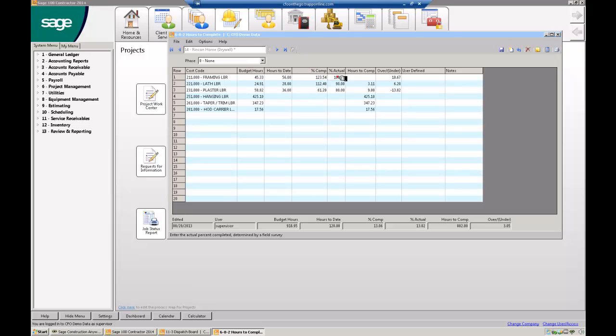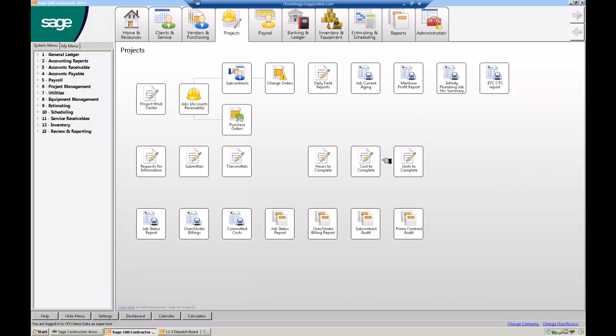And a very simple overruns or underruns as of this minute, and then what percent are we actually complete in the field, something that gets updated on your time schedule, whether it be weekly or monthly, and then you can see hours to complete and whether you're going to be over or under. And so something most of our clients do on a weekly basis to get an idea of where they are as far as schedule on the job.